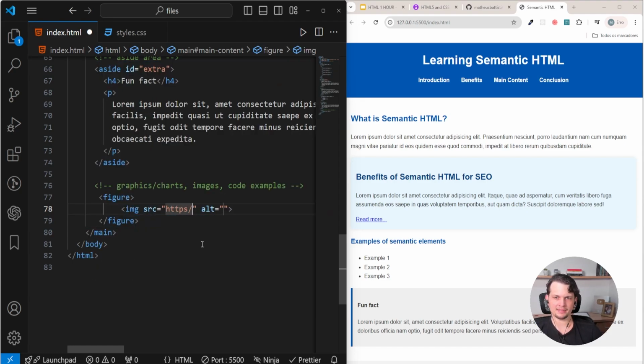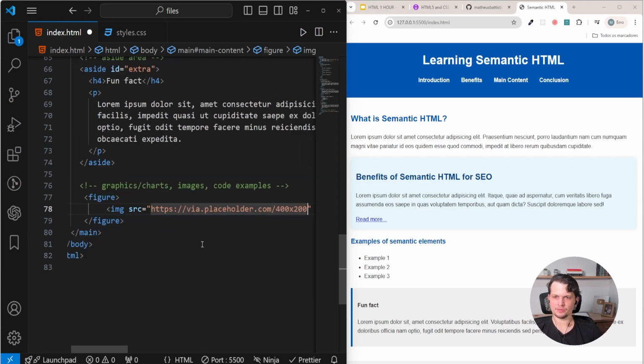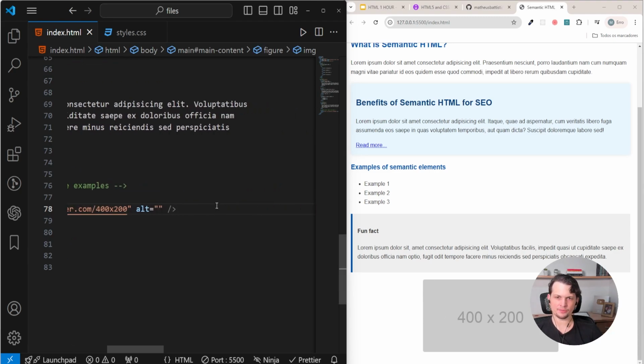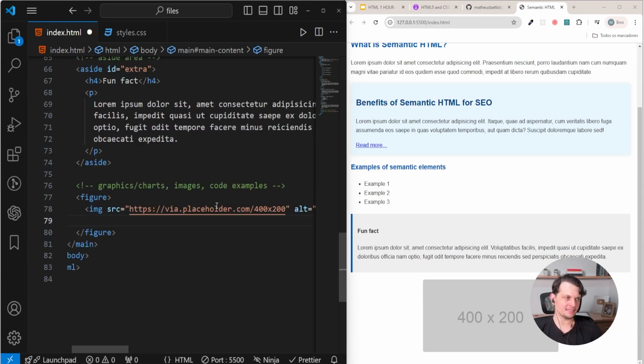Here I will add an image from the via placeholder website, just to have some image here. And the second thing we need to add is the figcaption tag. This is where we can add a caption that describes the image or the chart. Okay, so here, about the image.